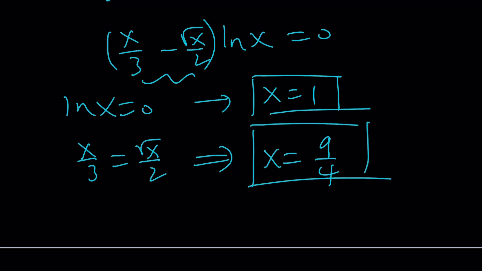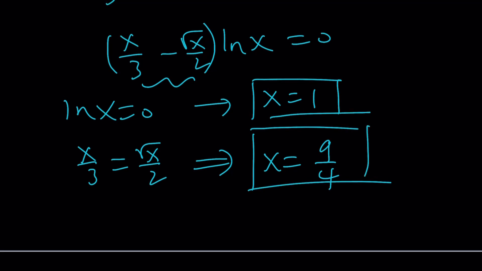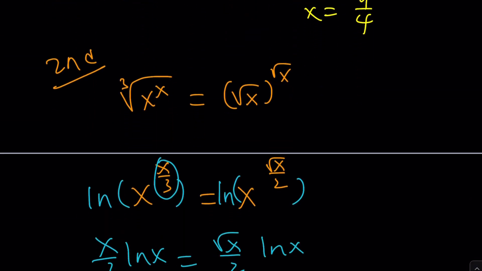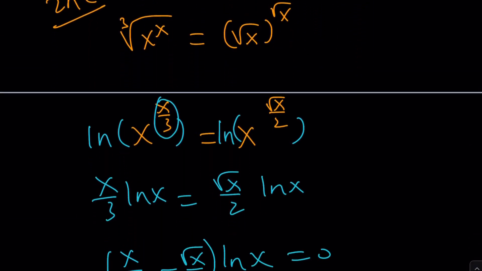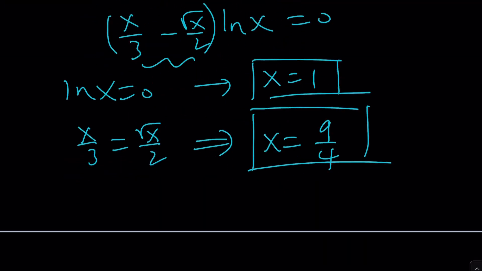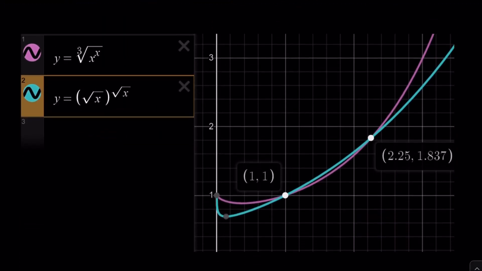Now, can we find complex solutions to this equation? That's a good question to ask. Something to think about. But I don't think there are any complex solutions, but I could definitely be wrong on that. Don't trust me. And here's the graph of these two functions. They are kind of radical, but at the same time exponential, and they intersect at two points. x equals 1 and x equals 2.25.